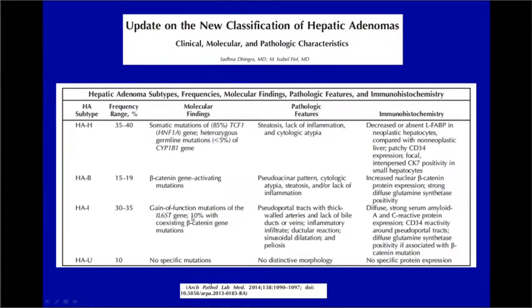Then there's an inflammatory type, which is probably the second most common, and it's associated with abnormalities in pathways involved in inflammation. And it has a distinct histomorphology. But again, I don't know that we would be able to differentiate these based on cytology alone. It also has a characteristic immunophenotype showing strong serum amyloid A expression and C-reactive protein expression with some other typical expression patterns.